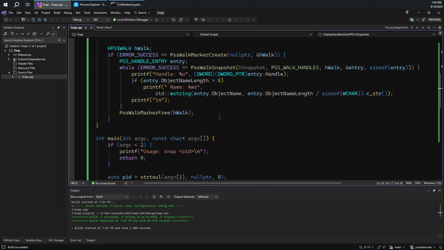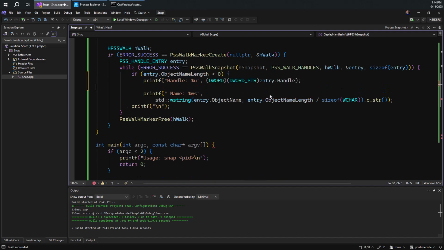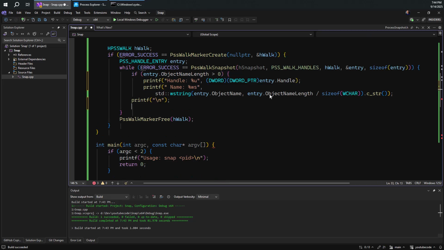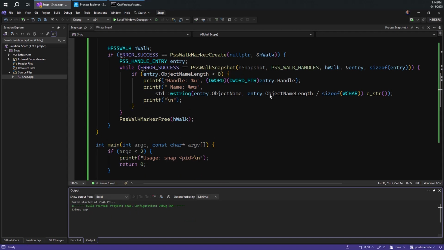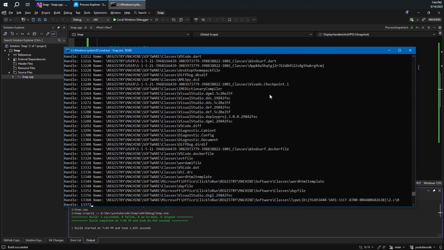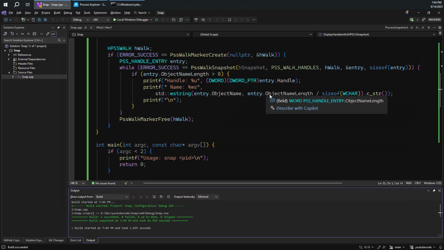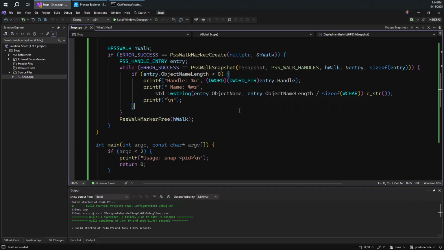So we can definitely play around with that and remove some of the information, maybe just doing that. So basically saying that we're not interested in handles to objects that don't have names. And that would be easier on the eyes perhaps. So here goes. Anyway, that's process snapshotting. It's pretty powerful and very easy to use.